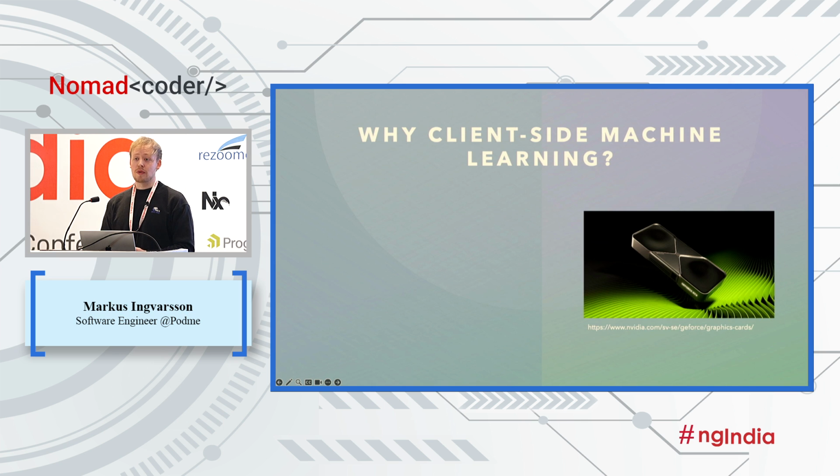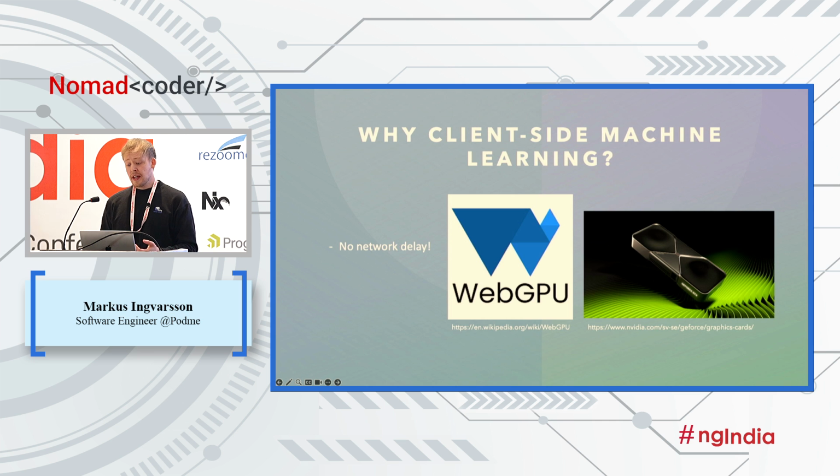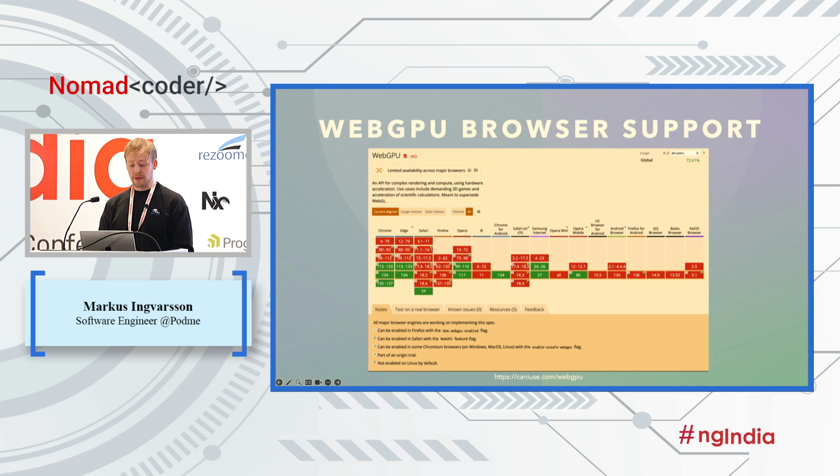And a huge enabler for machine learning has been the GPU, the graphics processing unit. It's a component traditionally used to render graphics in video games, but just like games, machine learning relies on performing large amounts of relatively simple calculations in parallel. And thanks to WebGPU, a new web graphics API, we can now utilize our client's GPU through the web browser, allowing for fast computations on device. And as of April 2025, WebGPU is fully supported in Chrome, Edge, and Opera, and Safari and Firefox offer experimental support.